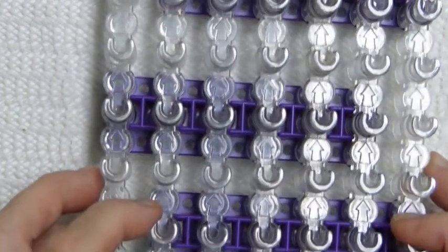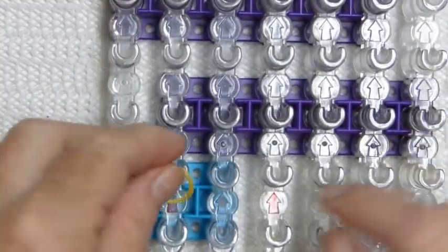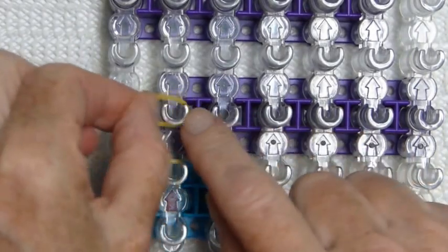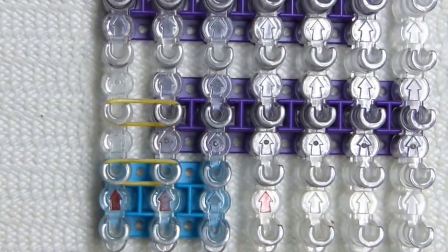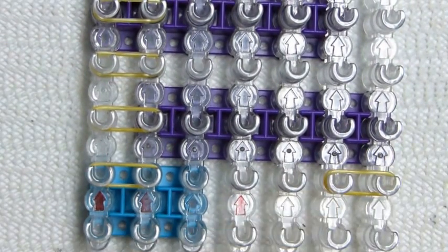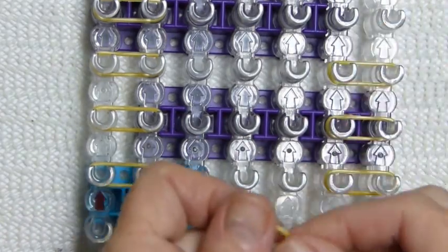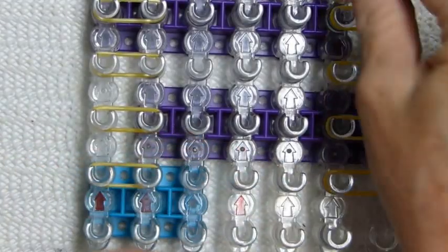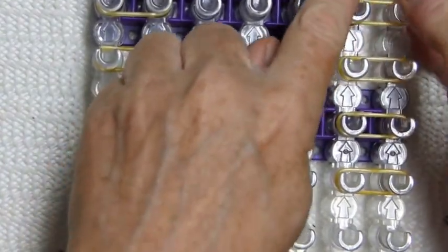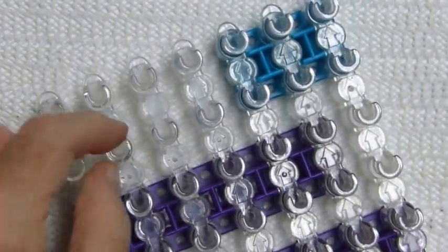Okay, let's get going. The first thing we are going to do is take our B color bands, and not starting on the first two, but you're going to do this all the way up on both sides. I don't have to worry about these breaking, because the way you loom these back, there's not too much tension on the LE bands, but when you stretch the LE bands, some of them have a tendency to break. And you're going to do all the way up to here.